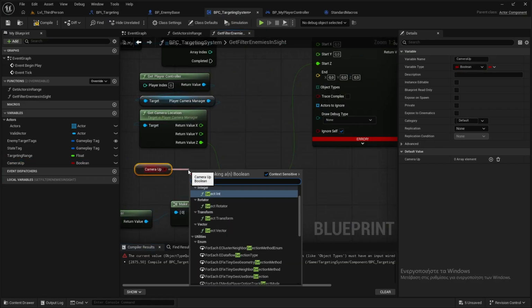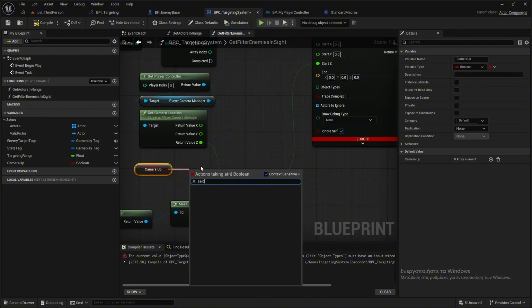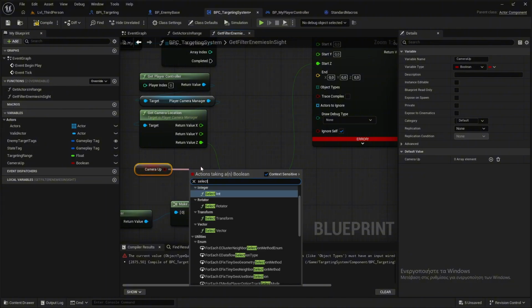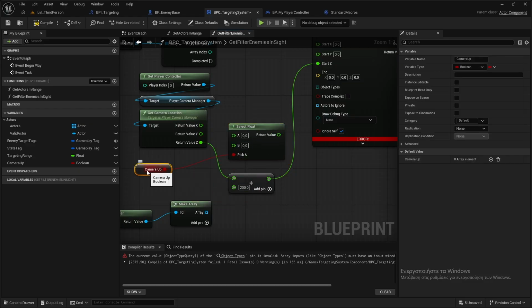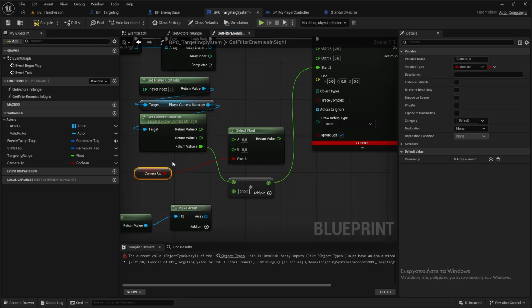and you could select float, and this is true. That means the camera is up, so maybe you don't need to have the camera up and then the line trace spawn 200 units above the camera.